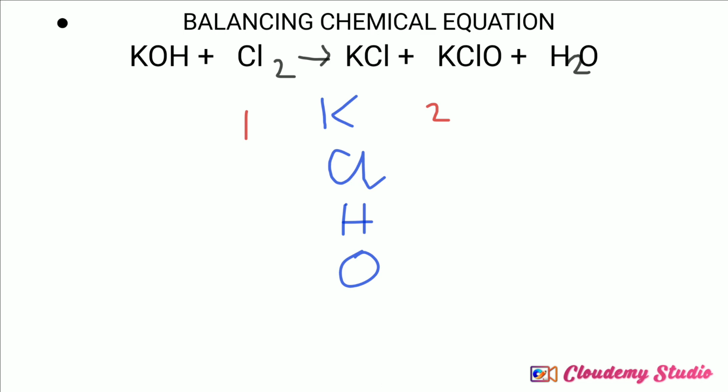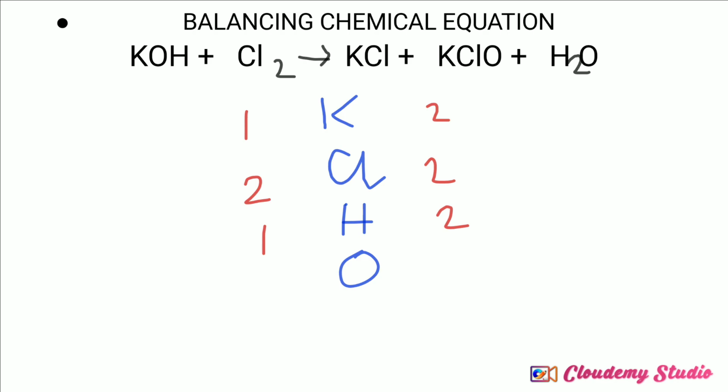The next atom is chlorine. At the left hand side, two chlorine atoms are there. And at the right hand side, here also chlorine is present at two different places. But when we count, the total number is 1 plus 1, 2. It's an even number. Therefore, we can write it as it is. We need not split. The next atom is hydrogen. At the left hand side, only one atom. At the right hand side, the hydrogen is present in water. That is, the subscript 2 denotes two atoms of hydrogen.